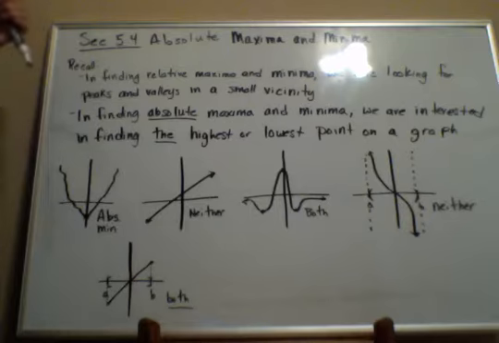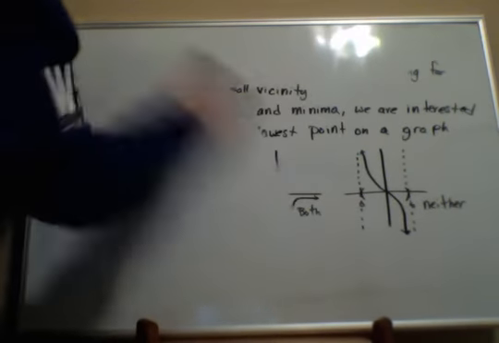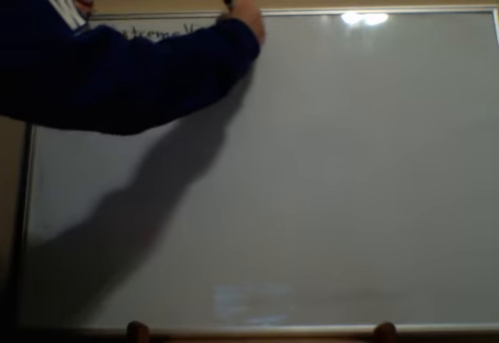All right, so we have a couple of theorems that we need to talk about regarding absolute maxima and minima. So let me erase quickly so we can talk about those theorems. The first one is called the extreme value theorem. So remember, most of our theorems don't always have names. This one does. It's called the extreme value theorem.